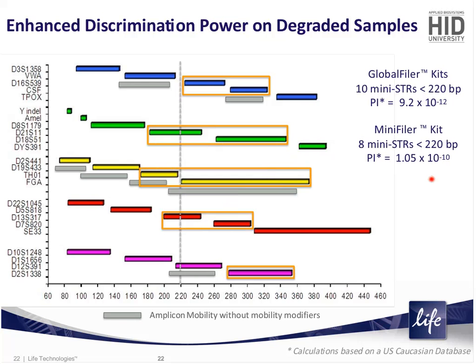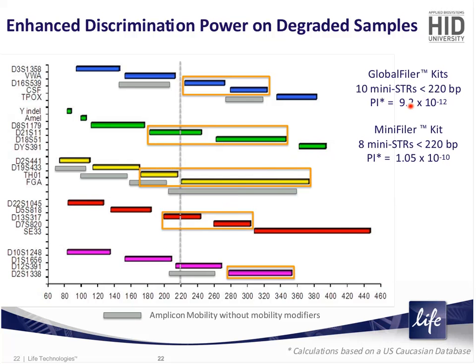Now, if you had a sample that you knew was going to be extremely degraded and you only had a choice of one amplification because you had insufficient material for multiple STR amps, you'd probably have to make a choice as to whether you went for your frontline, larger multiplex system, or whether you chose to go for the MiniFiler kit to maximize your chances of at least getting some information out of your system.